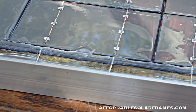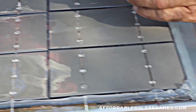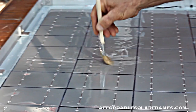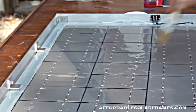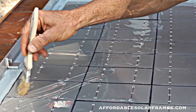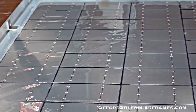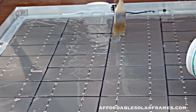It doesn't hurt a thing. You'll see bubbles start appearing, working their way out from underneath — it takes hours, if not days. I really like doing it in cold weather; the longer it takes to set up, the better, and the more time the encapsulant has to even out. I could put it all on one end and come back to find it's evened out on its own. I spread it with a paintbrush and make sure I get good coverage. I have a hole in the table so I can look underneath and see areas that need a little more help.